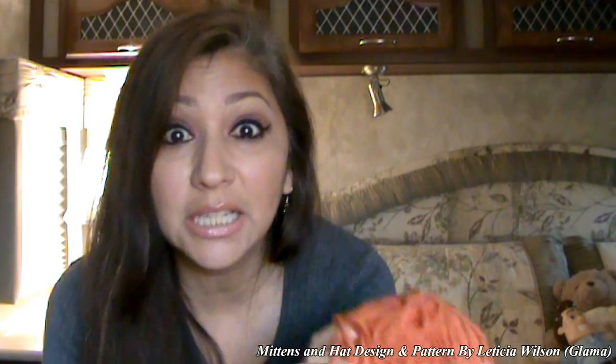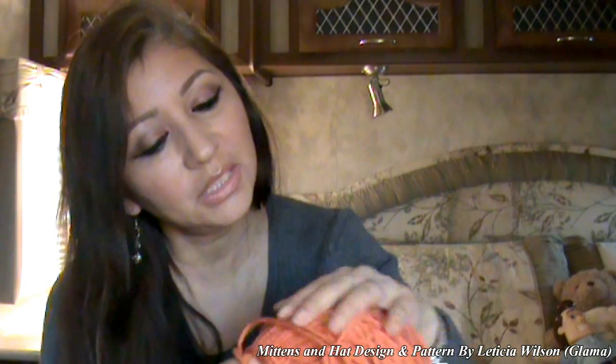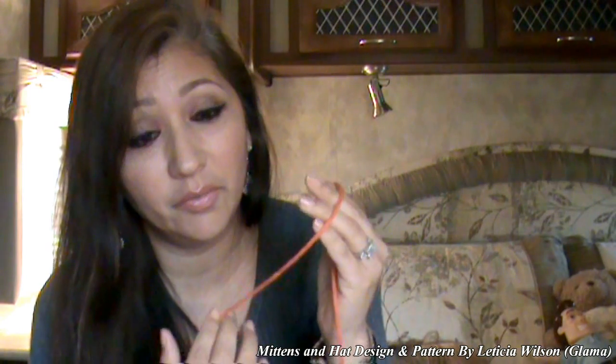I hope it turns out for all you mitten wearers. I've never been much of a mitten wearer because I like the freeness of my fingers being able to move, so I usually wear gloves instead of mittens. But I know y'all have been requesting them. The yarn I'm going to be using is Red Heart with Love — I love it because it's so soft. Since it's going on our hands I wanted it to be really soft. I'm not sure of the yarn color name because I already took the label off.